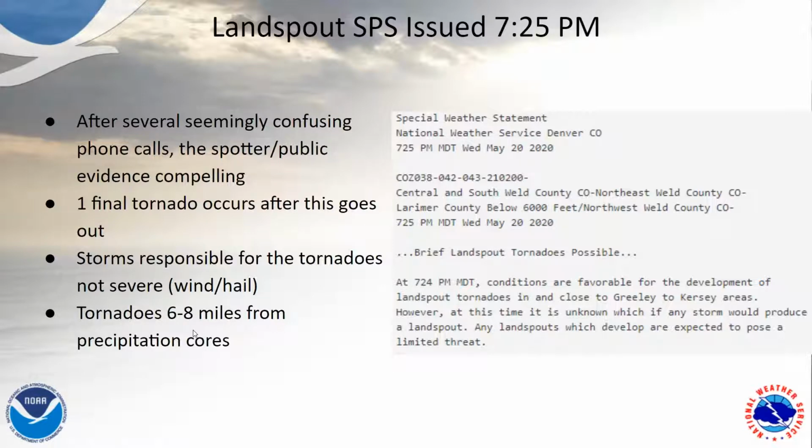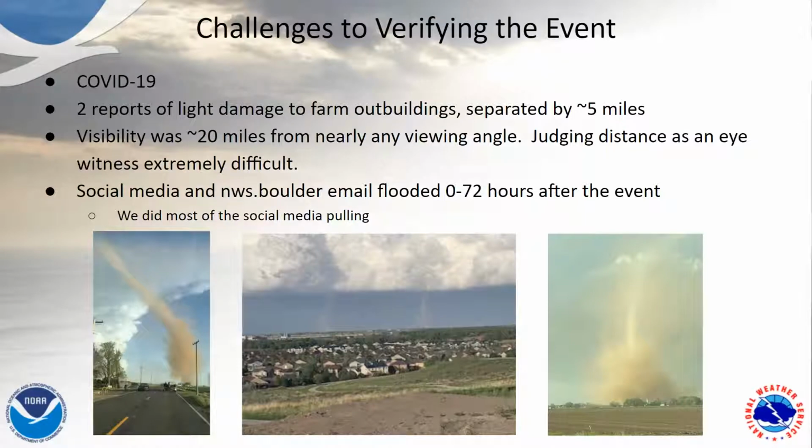Thankfully, all the tornadoes were very weak, so there wasn't any significant threat to life and property, just some minor damage. Getting into how we verified the event: obviously, that was month 2 of COVID-19, when we used to think April peaks were huge, right? Now the peaks are much worse, but that was right in the middle of COVID, so not the easiest thing to do. We couldn't all huddle up in a group in our office and say, how are we going to attack this? We had to do that piece virtually.